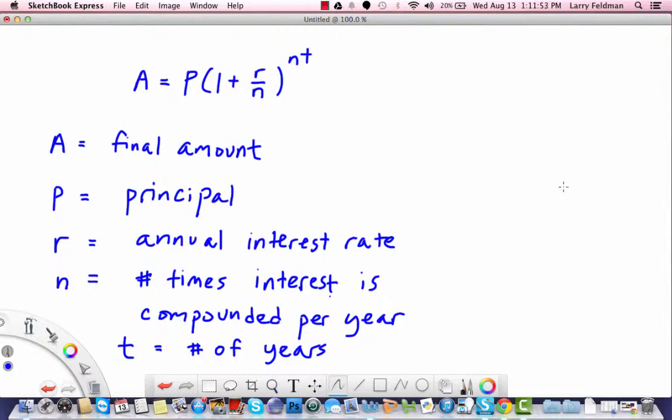And that's also assuming that you have an annual interest rate of R and you are compounding the interest N times per year. And the more times you compound interest per year, the faster your money grows because you're essentially earning interest on your interest. So let's do a couple examples here.